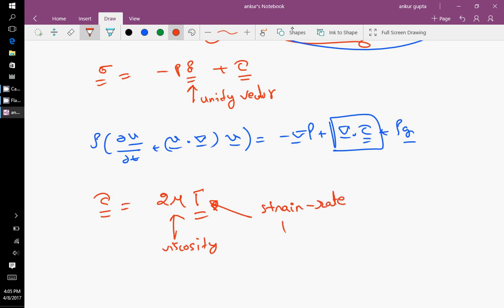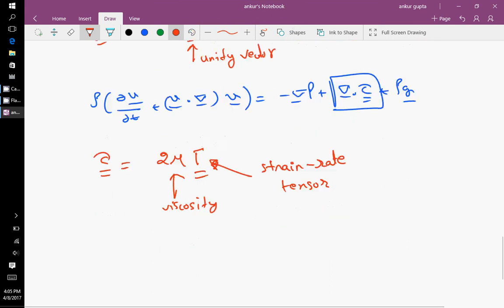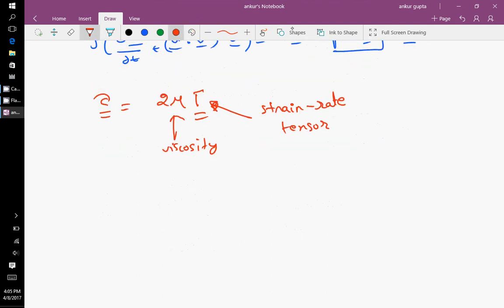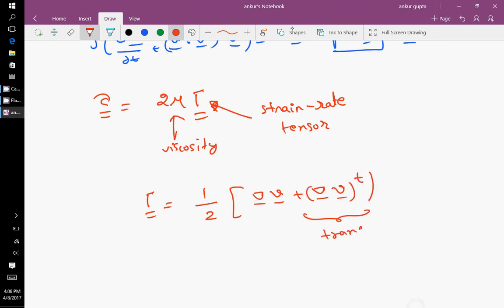So as you can see, we are introducing a lot of new variables in this derivation itself, so that's why it's a very long derivation. Where gamma is actually, this is the transpose, where gamma is made up of another tensor, which is del and v. So this is an outer product. During lecture it became clear that students feel that this is a dot product or some product, but this is an outer product, which means that if you multiply del with v vector, this is actually a tensor.